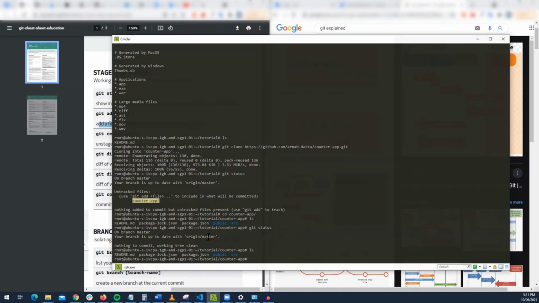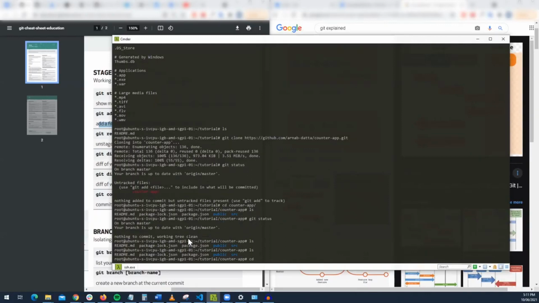The reason for that is because when you went inside the counter app, that's actually a different repository. So you're working on a repository inside a repository, right? Sometimes you can work on nested repositories, but you just have to be careful: are you working on your repository or on someone else's repository that you cloned inside your project? That's when it becomes confusing.